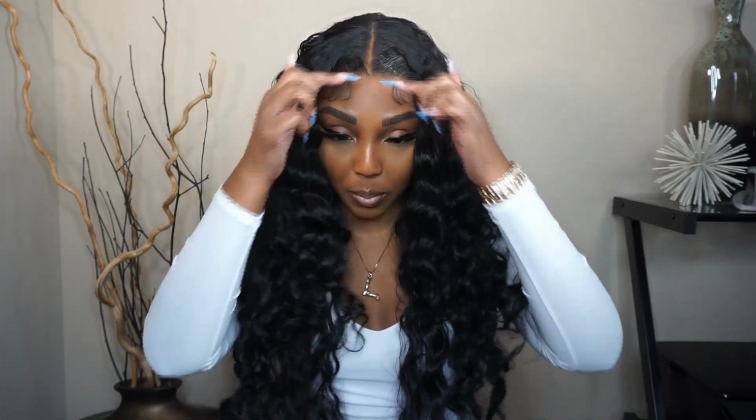The lace, girl, the lace melted nicely so far as what I can see. I can't really tell on camera if it's giving me tinted lace or not, but in person it looks good. It looks like it's tinted very well. The hairline was actually pre-plucked. You know, some units say that it comes pre-plucked and then you get it and it's not, but this actually came pre-plucked right in here. The pre-plucking stops right here, and it looks good. You probably can't tell right now, but I could tell when gluing the unit down. So it is pre-plucked right here, and it looks really good, sis.